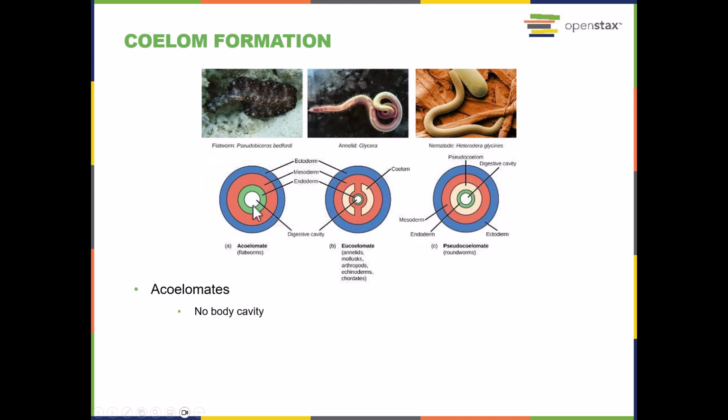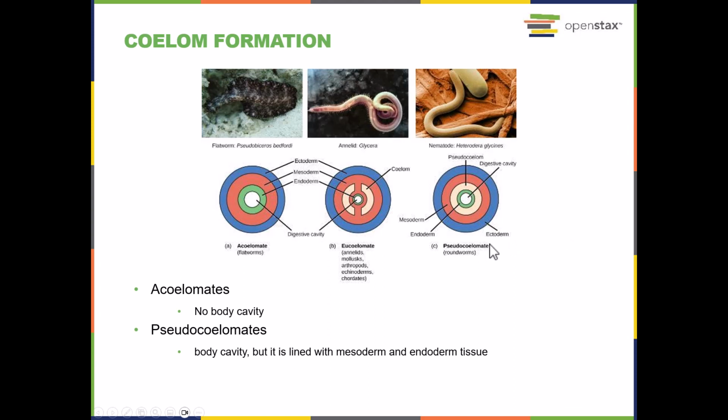When we look at coelom formation, we start off with organisms that are acoelomate on the far left here. They have no coelom. A coelom is a body cavity. If you look at the organs inside your body, they are inside of a cavity. So there's a space around those organs. It's not right up against your muscle wall. In an acoelomate, it is. So we have the digestive cavity, the lining of the digestive cavity, and then right up against that is muscle tissue. Then we also have pseudocoelomates on the far right.